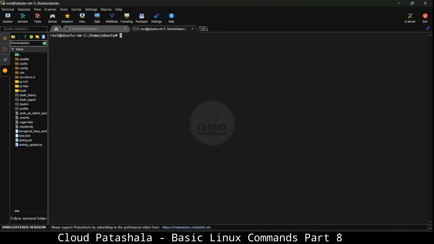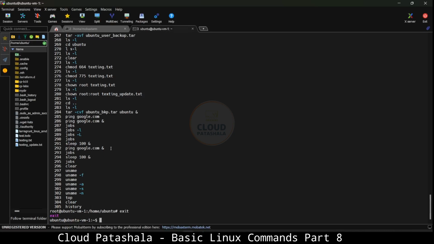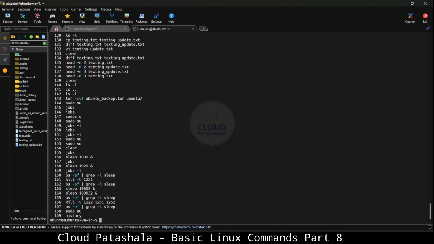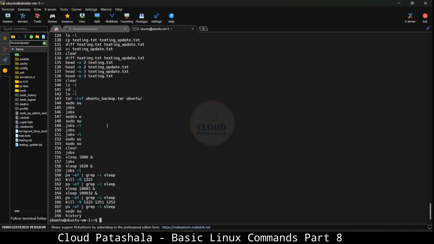On this existing server, I have already run a bunch of commands. You would see that I currently have around 305 odd commands that have already been run on the system. Now you would notice that I am on the root user. If I type the history command over here, the user details might change a bit, and you would see that we are not able to see all 305 commands, but only around 169 commands.